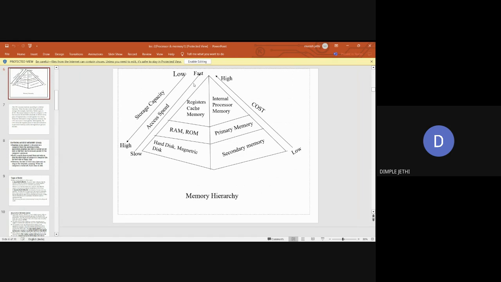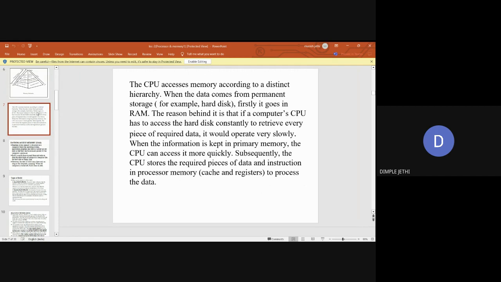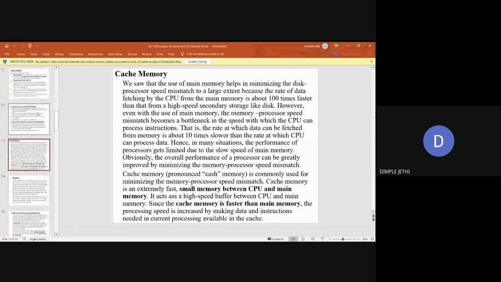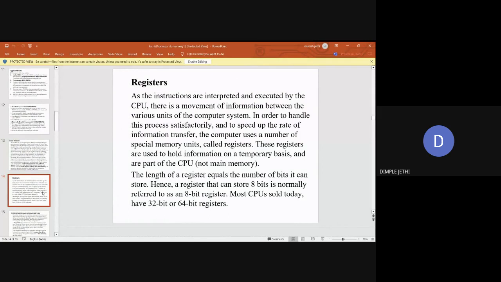So what we do is add one more layer between RAM and CPU, so that it is nearer to the CPU and takes less time to pick up data. That is the cache memory, the layer between RAM and CPU. It takes less time than the RAM. This is a small and fast memory between CPU and main memory. Main memory is your RAM, and we call RAM the main memory. Cache is faster than your main memory, right?